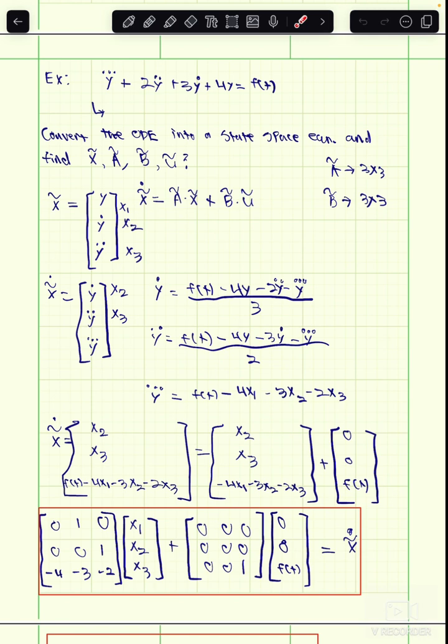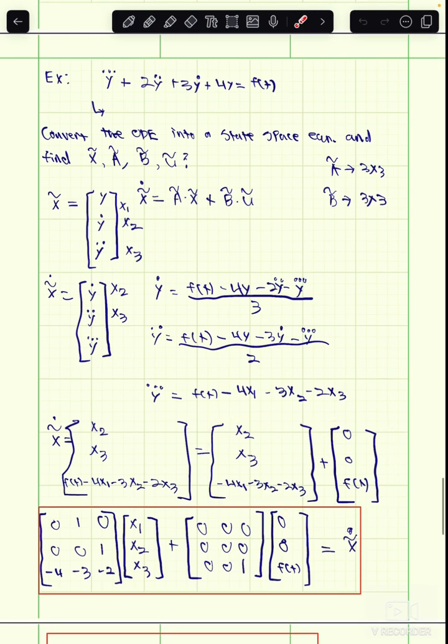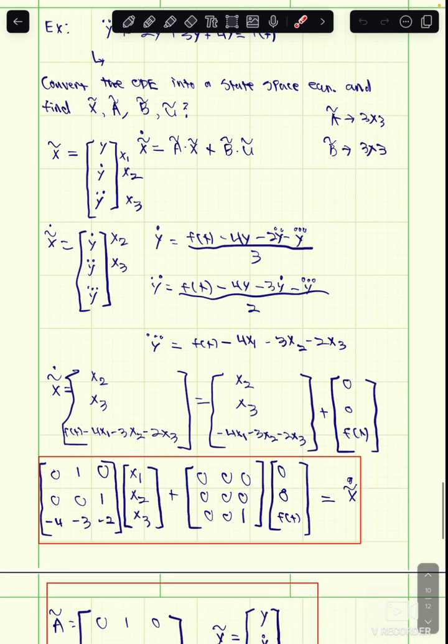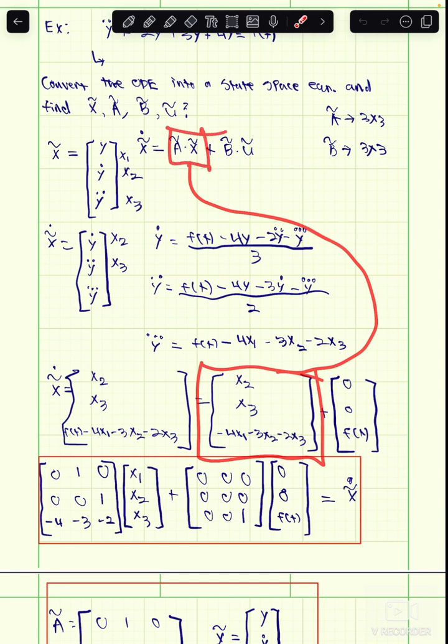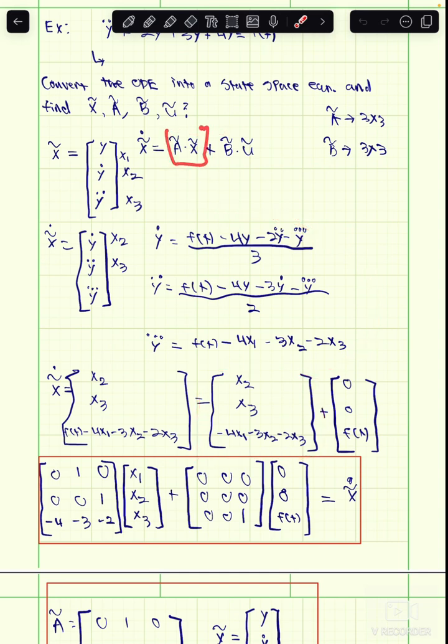And now, that means we simply need to, via addition or subtraction, separate the forcing function within our current x tilde dot into its own vector. So now we have x tilde dot equals 2 different vectors. At this stage, we can see that we have this plus, which correlates to this one in the general state space equation, which means that this vector correlates to this one. We'll start with this one then.